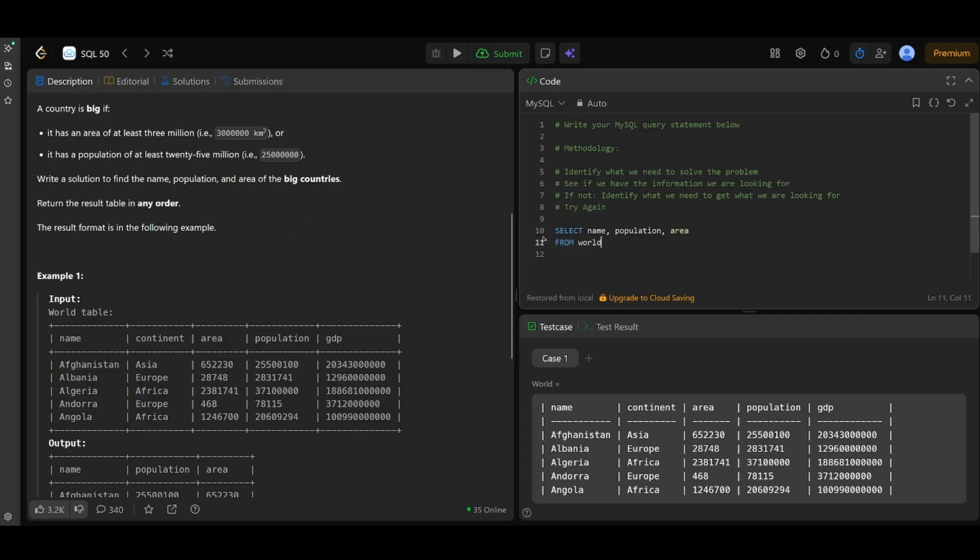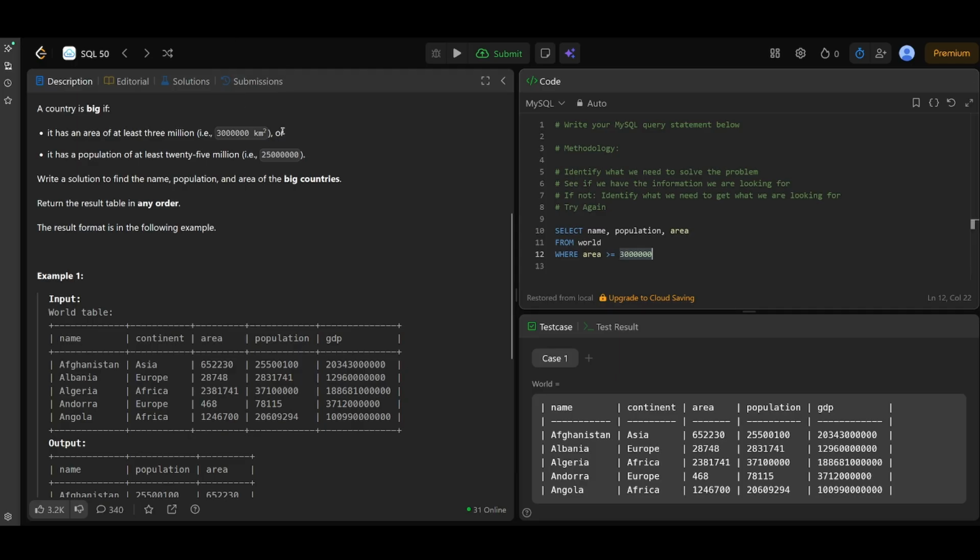Cool. Let's get to the second part of this question. We need to find the big countries only, right? So similar to the previous 2 questions, we're going to be using a WHERE, which is just the way of filtering column values in a SQL query. Let's start with the area. Where area is greater than or equal to, because it says at least. So if it was exactly 3 million, it'd be okay. And we can just copy this number so I don't make any typos with how many zeros we need. So it's 6 zeros.